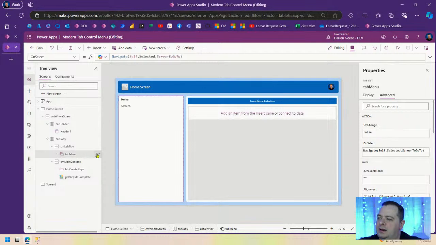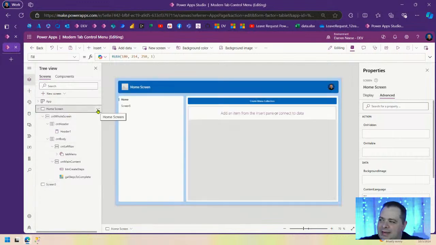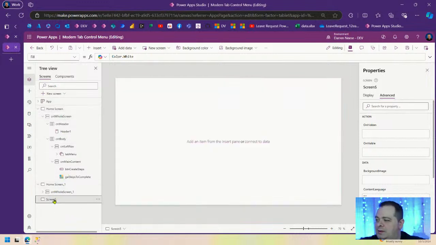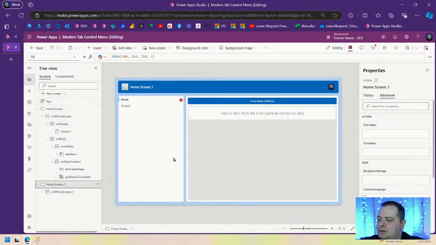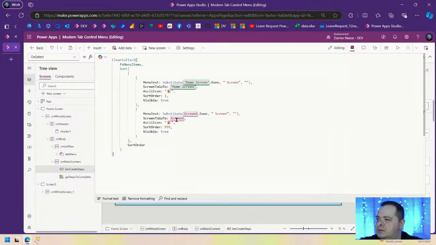Now what I'm going to do is I'm going to copy. I'm going to go down here to screen. So this is a blank screen. Something that I would like to do is duplicate this first screen, even though they look almost exactly the same at this point. But I'm going to delete this one. And here I'm going to call this screen 5. I'll go back to this screen, and I'll make sure that the code still is working okay. We do have screen 5.